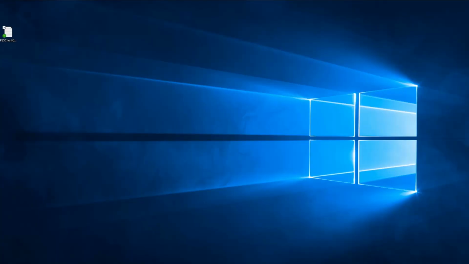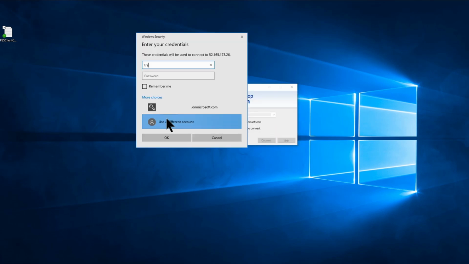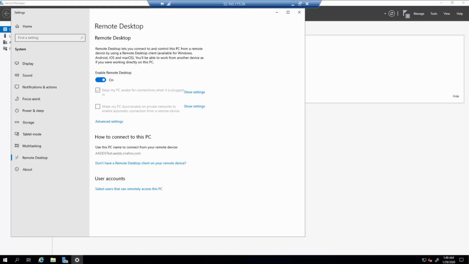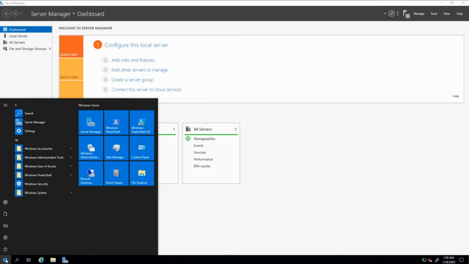And while the tools are installing, I'm going to try to log in again with a user account that's in that group. Okay, so I got a credential did not work, which I expected. I expected that because by default, AD Connect does not replicate the legacy hashes for NTLM and Kerberos. So I have to force that manually. So I'm going to do that next. But before I go on to that, let's go look into Active Directory.